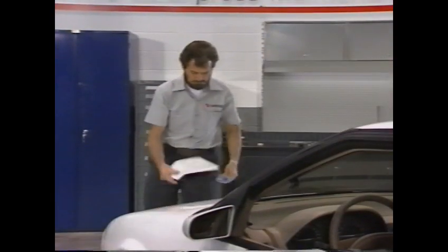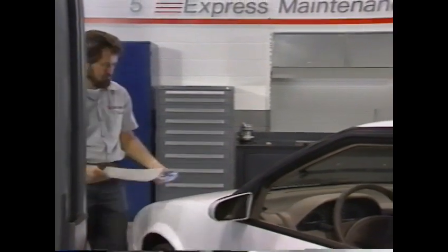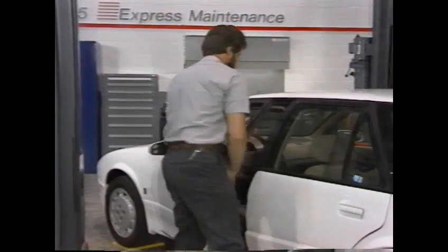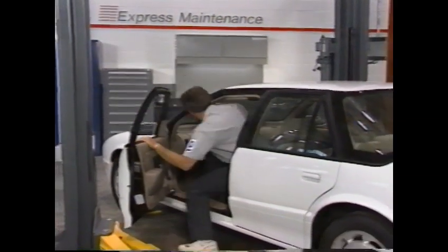As you've seen, the Saturn 4-speed automatic transaxle has been designed with quick diagnosis and repair in mind, so you can get your customers back on the road quickly with maximum satisfaction.